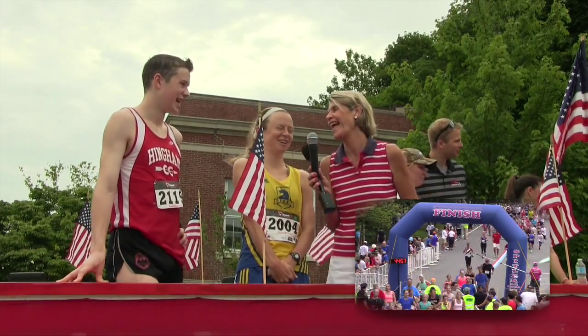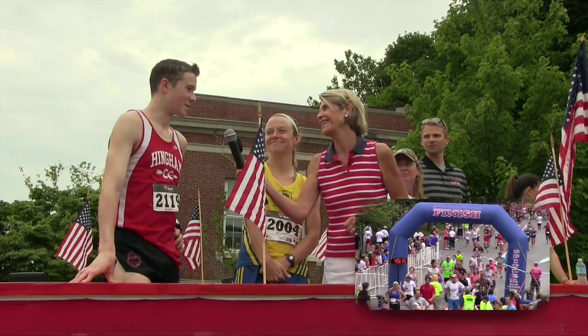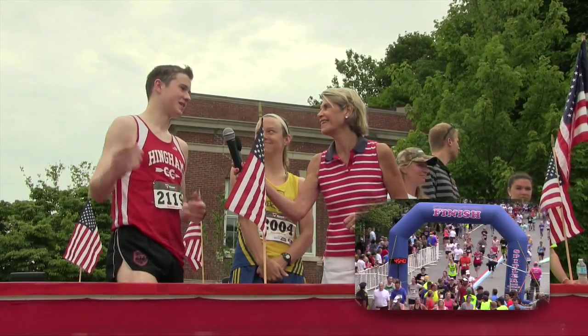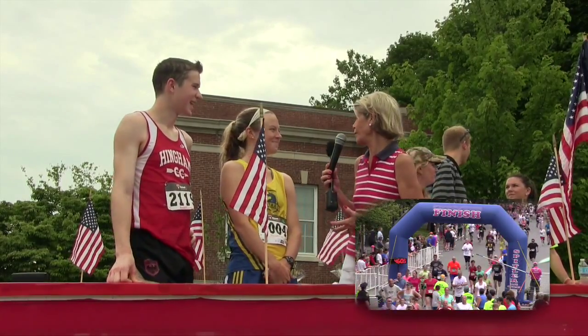Are you an early runner anyway? No. No. And Nick, how about you? Well, I do generally run pretty early for work to get it done out of the day, but it was a great course, nice and flat, and really nice conditions out, so it was a lot of fun. It couldn't be better running weather, could it? Nope. All right, we're waiting for your times. I know that we're going to have them any second now.